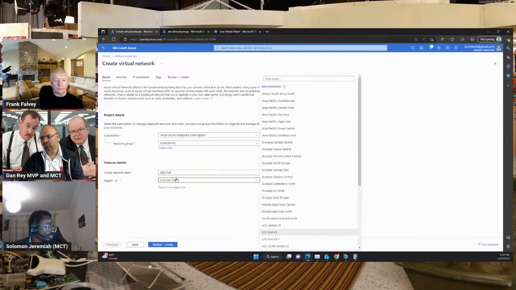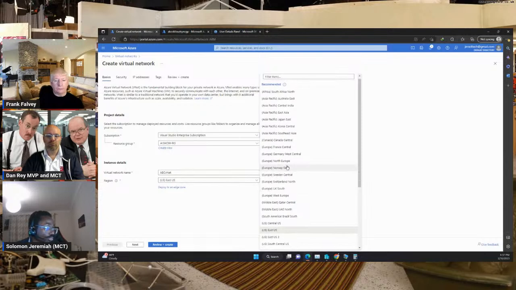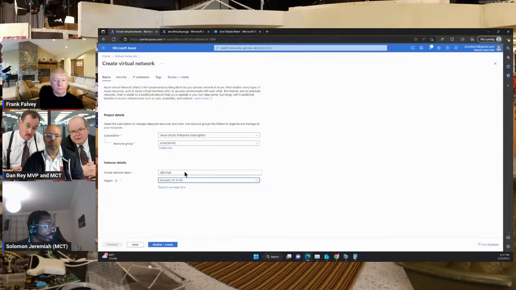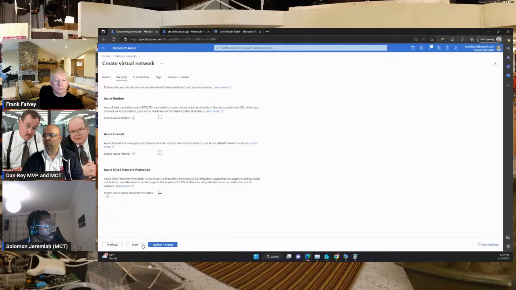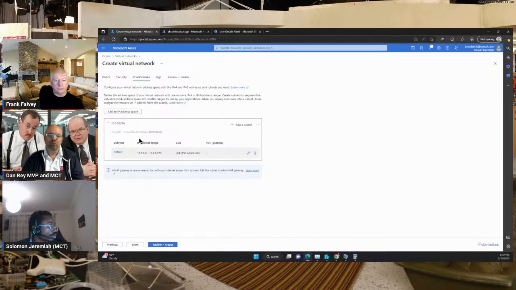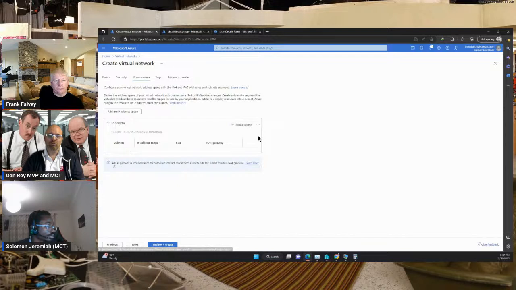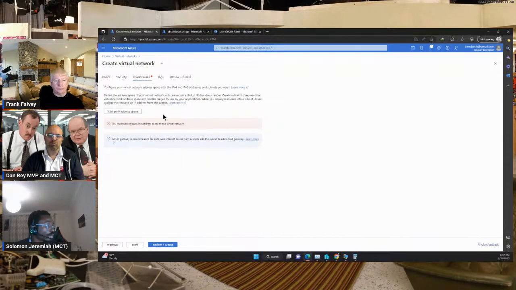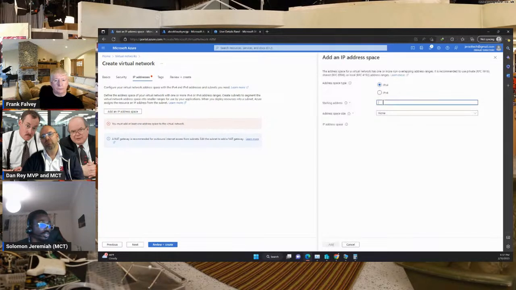I can choose another region. Yep, let me use this. So I would go to next and I'll go to next. To make this simple, I would just choose a different address space. I would not be using this.